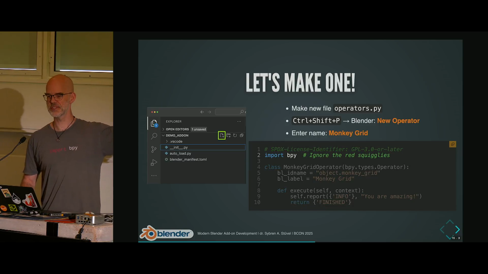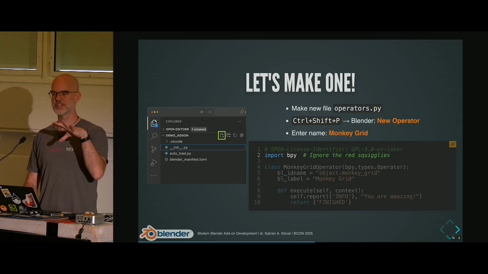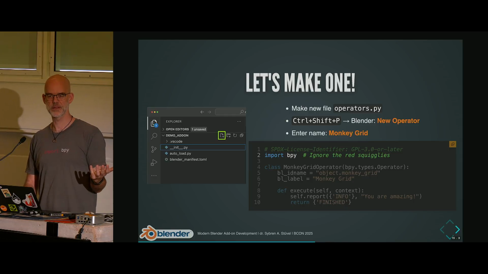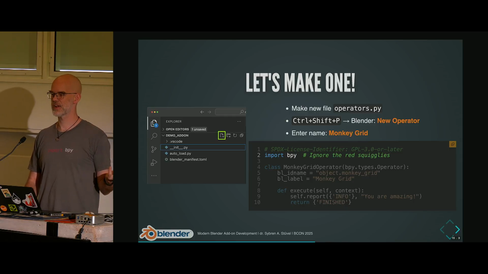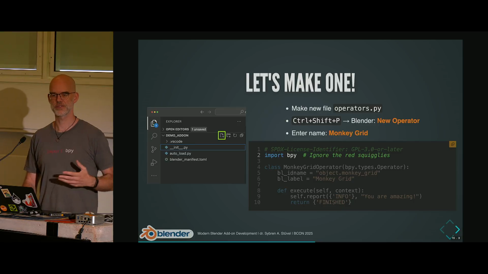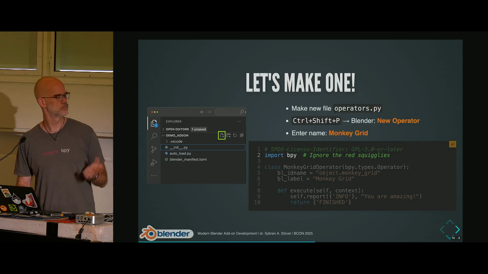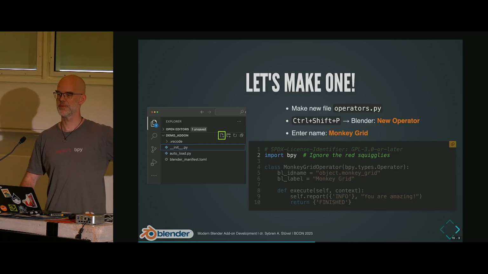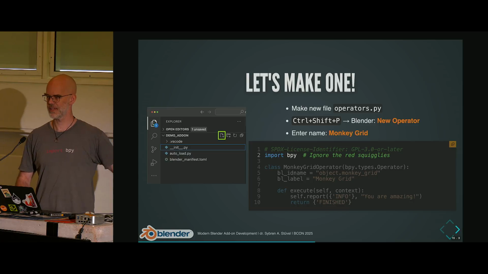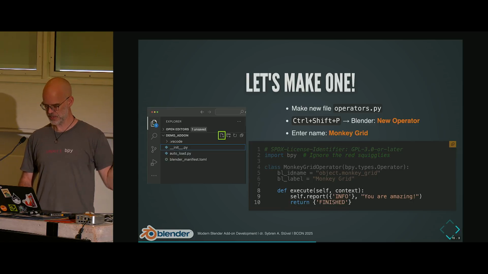Also this line, you will see in your editor, this is going to give you red squigglies, it's going to error out. Because VS Code doesn't know that you're going to run inside of Blender. So it tries to load that as a regular Python module, it's going to fail and it's going to scream at you. In the end, I hope we have the time, but we'll look at a few ways to try and resolve this somewhat. The execute is what's going to run.